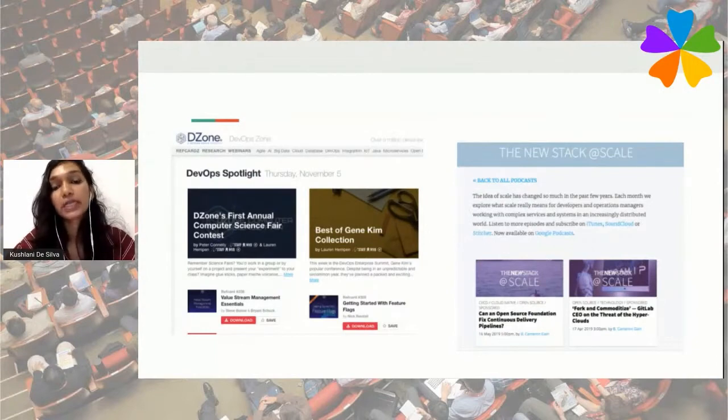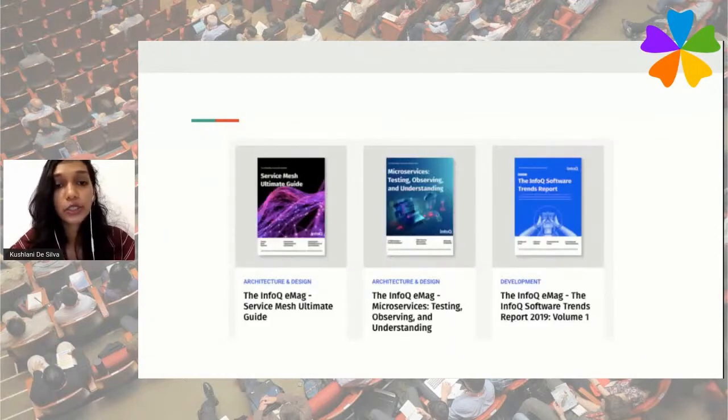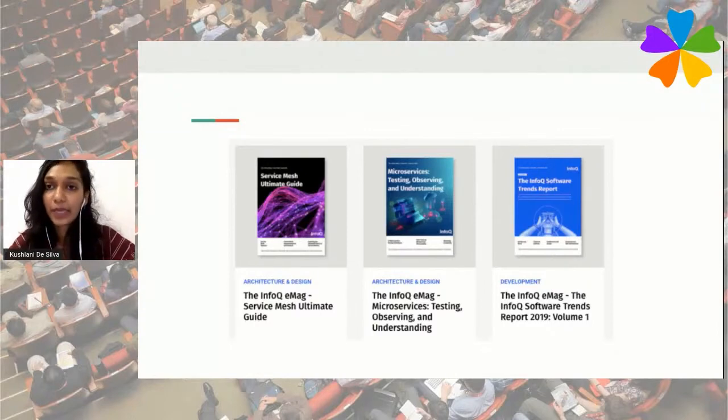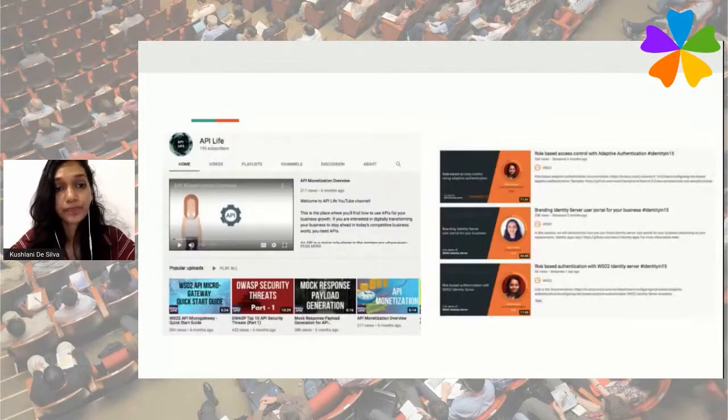It can be organic, obviously, because you can submit articles to some of these publications and they will have it up. And from an SEO value, it's fantastic, because these are well-ranked sites. And also, if you want to embark on more content syndication, sponsored efforts, these are some great tools that will help as well. Then there's InfoQ. They have certain subcategories like microservices, Kubernetes, service-oriented architecture. So if you're in any of those areas, you can get a dedicated page where you can submit your content and really engage with the developer community.